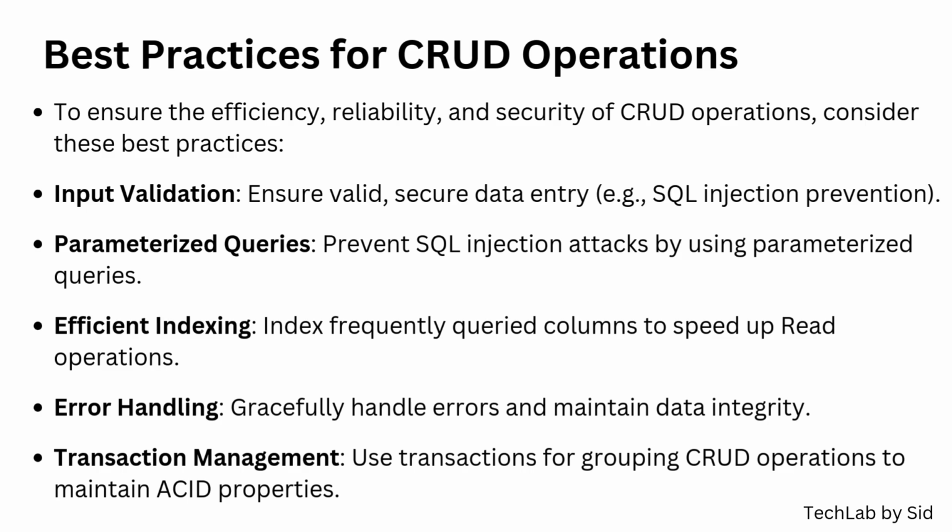Error handling should be implemented to gracefully handle any issues during CRUD operations, ensuring data integrity is maintained even in the event of failures. Lastly, transaction management should be used to group related CRUD operations, ensuring that they execute as a single unit, which preserves the ACID properties of database transactions, such as atomicity and consistency. By following these practices, CRUD operations can be performed securely and efficiently while maintaining the integrity of the system.